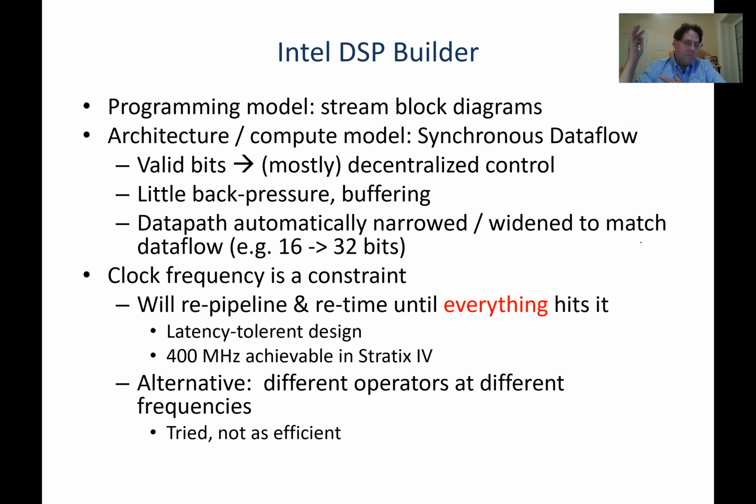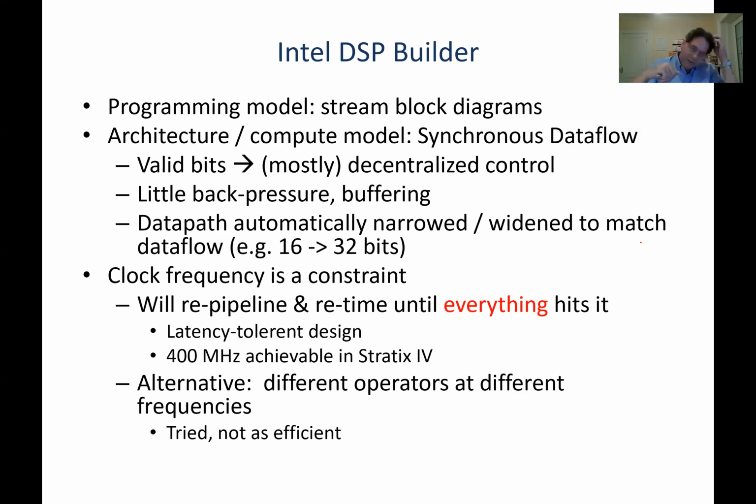So it basically keeps pipelining your design, because these are feed-forward designs that can be deeply pipelined using the techniques we talked about, and it'll retime it, moving the registers to where it thinks are the right spots, until everything hits that frequency. So you just say, what is the frequency you want? And if you specify something beyond its capabilities, then it will fail. So it uses a latency tolerant design style to allow really deep pipelining.